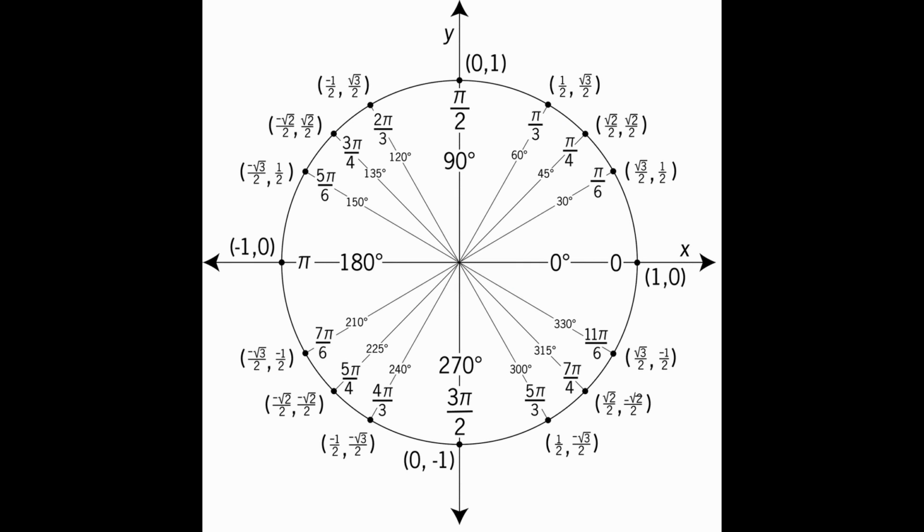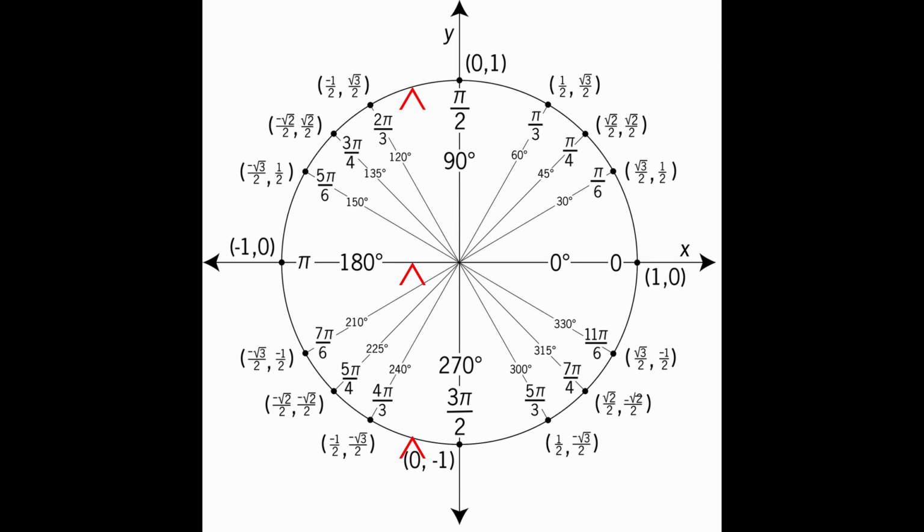So negative a third, that means I'm going to the left because we're talking about cos, right? That's your x direction. So where do I have negative 1/3? Well, it looks like negative 1/3 isn't really defined on here, right? So you can think about where negative a third would be. It would be like right around here, a third of the way to negative 1. So it's probably up here somewhere, less than 120 degrees, or 2 pi over 3, somewhere up there. And somewhere down here as well, you'll get two answers, but they're not defined on here.